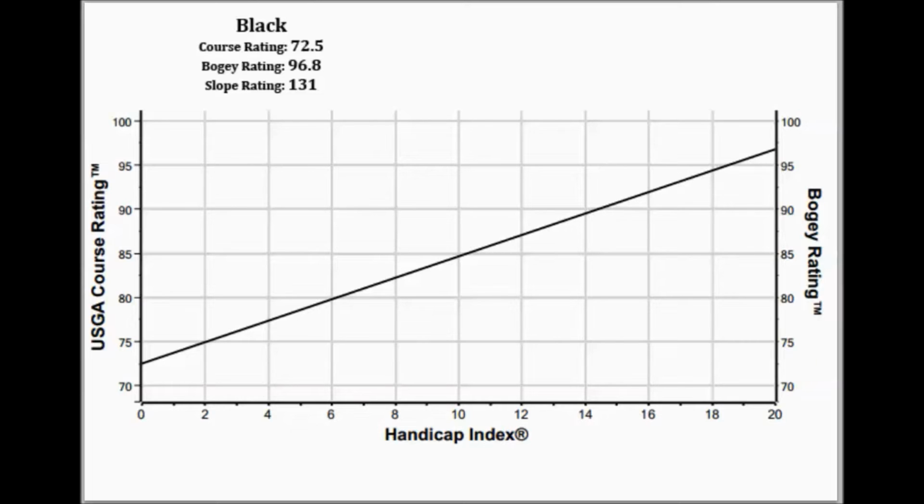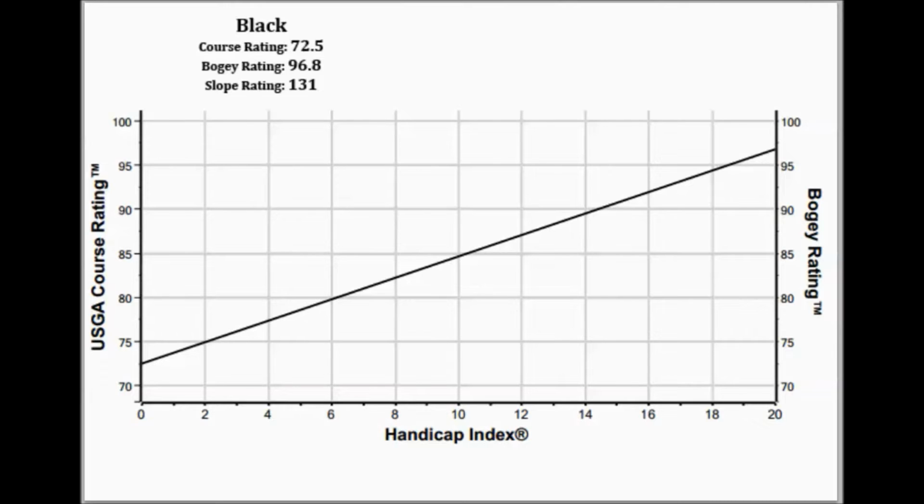This means that two numbers are established. These are the expected scores of those two players, known as the course rating or scratch rating and the bogey rating. Slope rating actually indicates the relative difficulty of a course for players who are not scratch players compared to those that are scratch players. So, put more simply, the bigger the difference between the scratch or course rating and the bogey rating, the higher the slope.